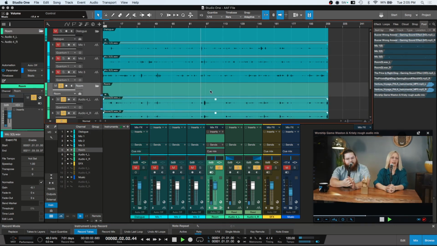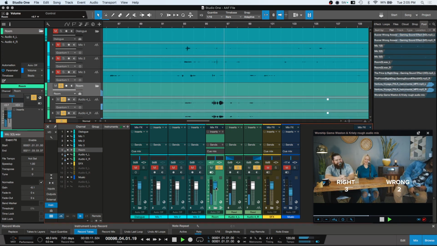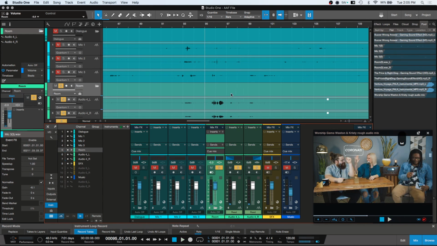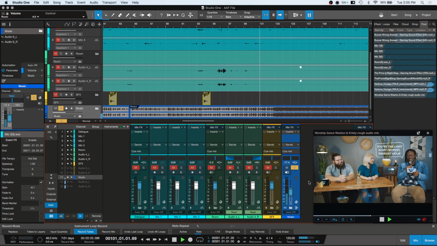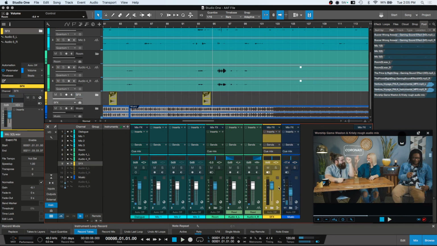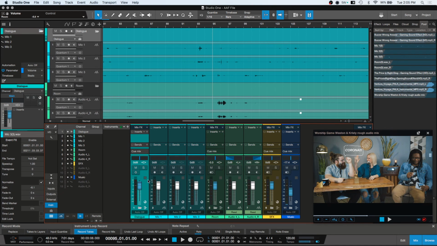We can listen to that for a second. I'll go to where people are laughing. If you hear, you can actually hear that there's a left and a right signal. There's some stuff happening on the left that's not happening on the right and vice versa. With our music, it's the same way. There's some stuff panned left and right. If I make this mono, it won't sound near as good. When I make this a stereo bus, you get that left and right, it sounds better. So this needs to be stereo, this needs to be stereo, room needs to be stereo, but dialogue is going to be mono. There's no reason for that to be stereo.